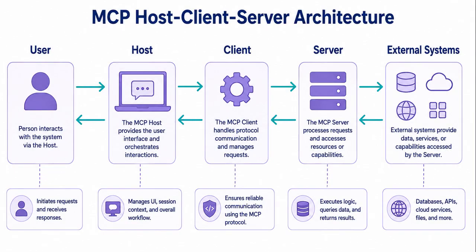Now let's look at MCP host, client, and server. MCP architecture has a few key parts. The host is the AI application the user works with. The MCP client lives inside that application. The MCP server exposes tools, data, or workflow capabilities. The client talks to the server using the protocol. The language model can then use those capabilities through the AI app. This structure separates the AI interface from external systems.